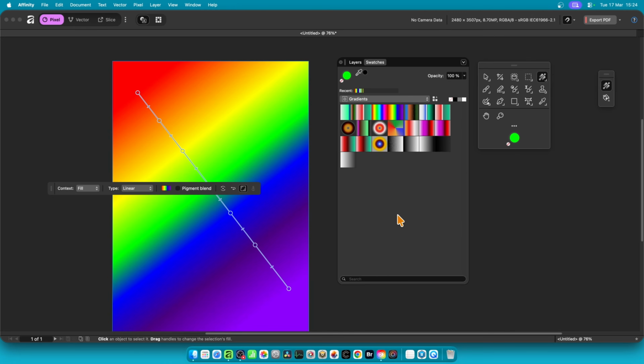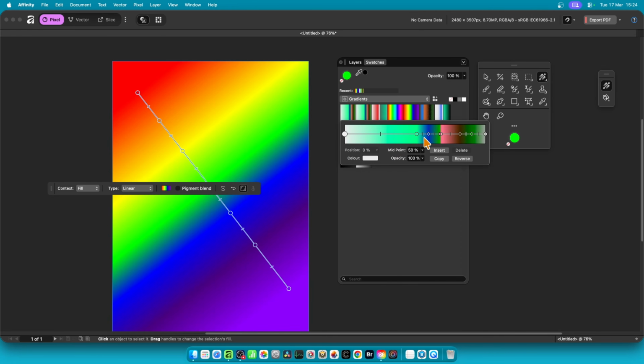But what you can do if you want to save both, just go over here, hover over this, and again right click and make a copy. So before you do any editing, just make a copy. You can see you get another one there. And again, you can now go and edit that one. So you're not affecting the original gradient. So edit fill, and you can just move it back and forth again, change colours, etc.